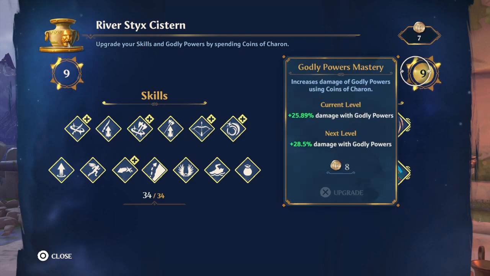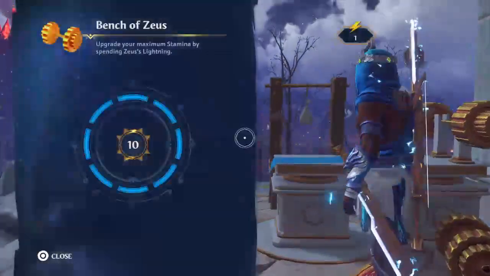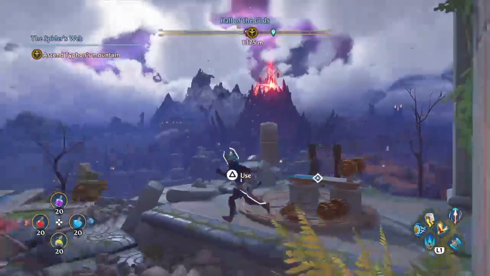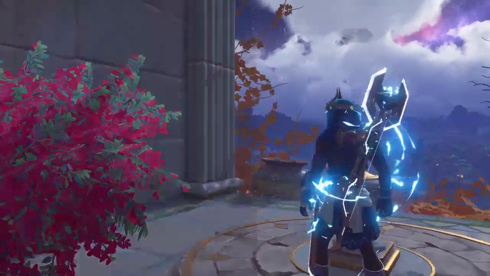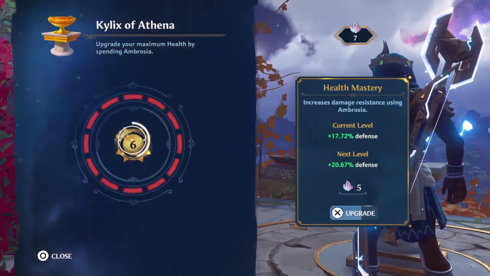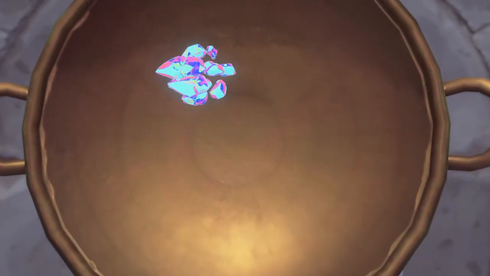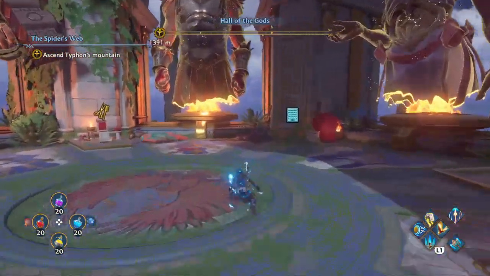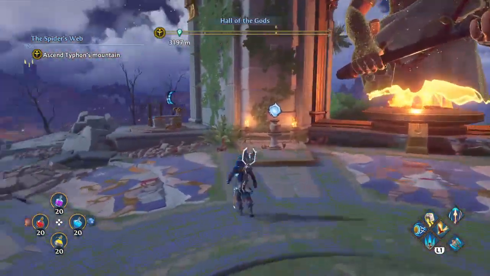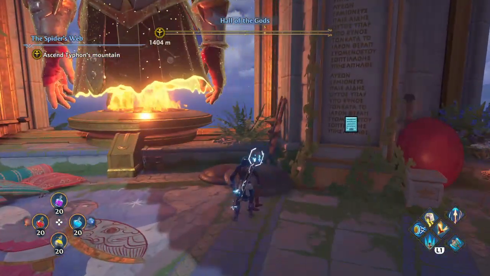I don't have 8? No, I don't. Okay. Don't have another one of those. And I picked up enough of those. Boom. Okay, that's all done. Where is Hermes? Right here in front of me.